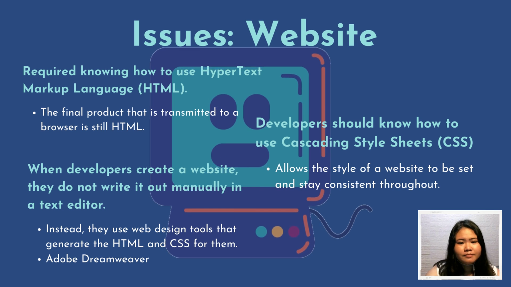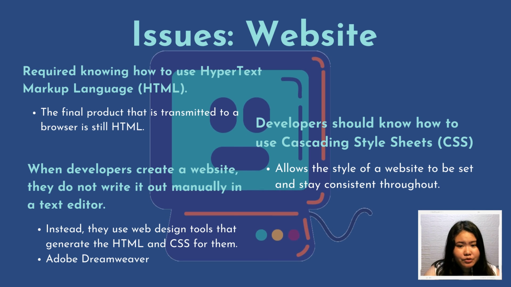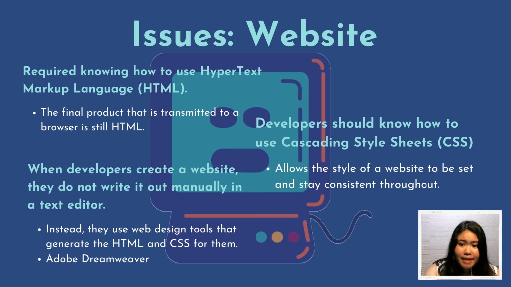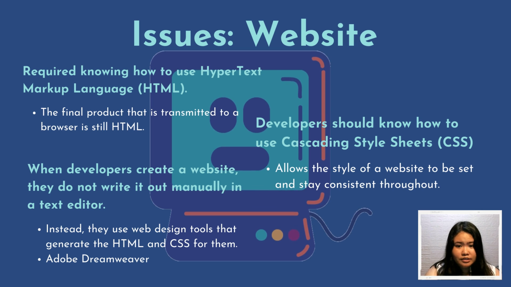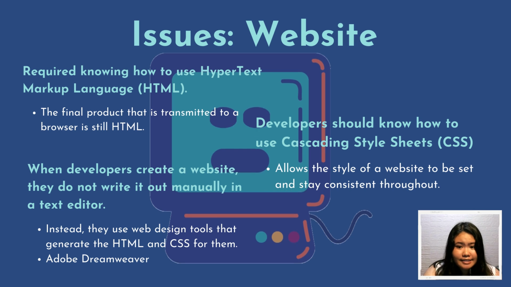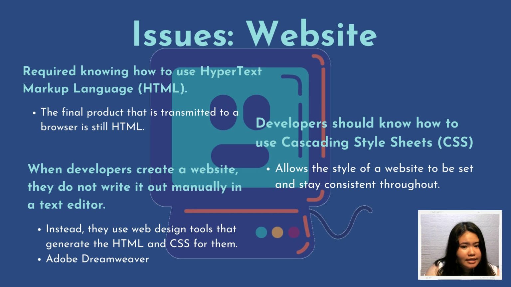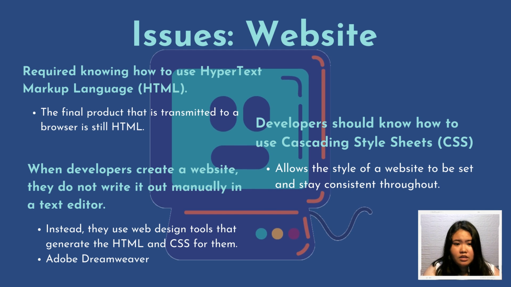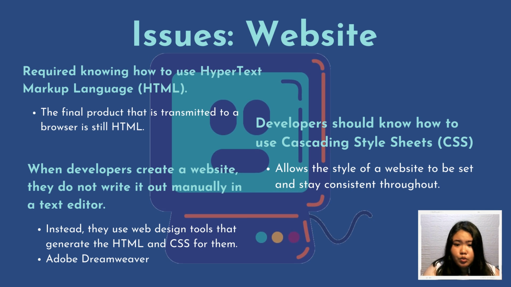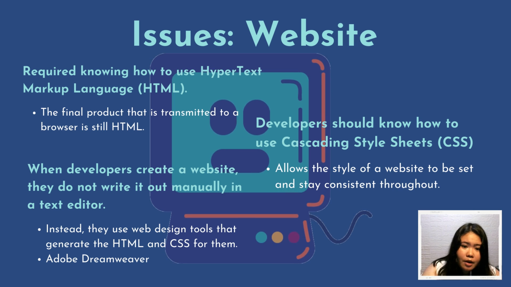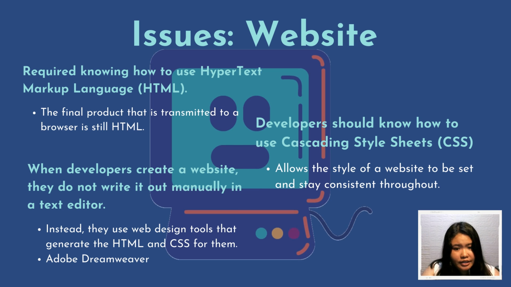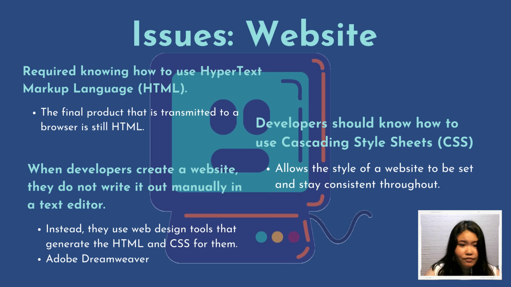And lastly, when developers create a website, they do not write it manually in a text editor. So developers commonly use a web design tool that generates HTML and CSS for them. One example tool is Adobe Dreamweaver. This tool allows designers to create a web page that has images and interactive elements without writing a single line of code. However, professional web designers still need to learn HTML and CSS in order to have full control over the web pages that they're developing.